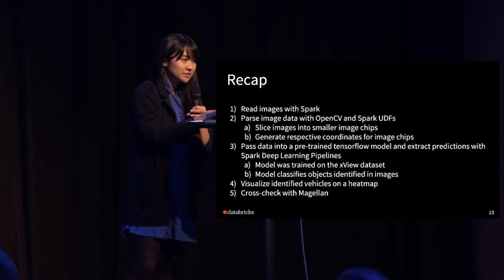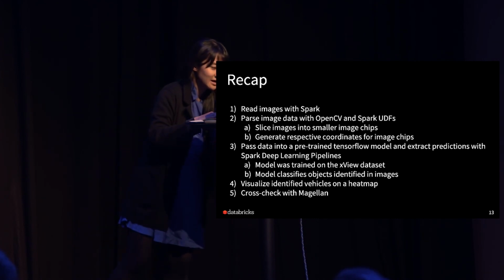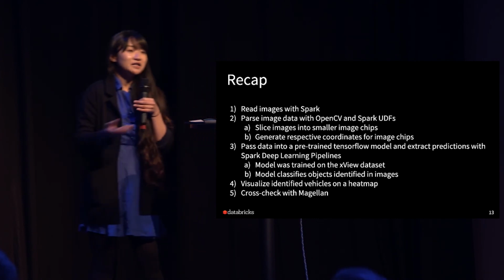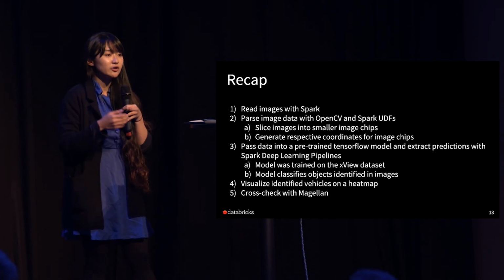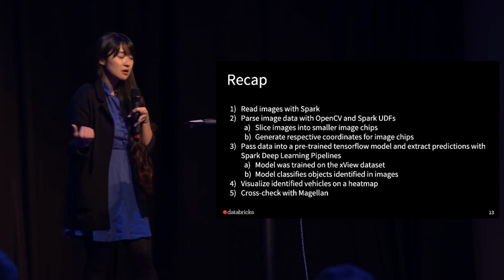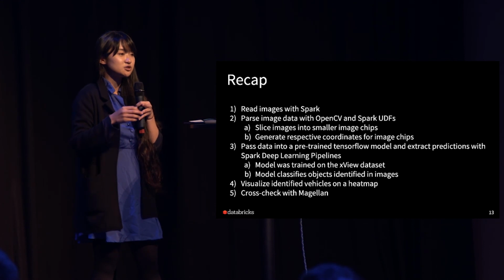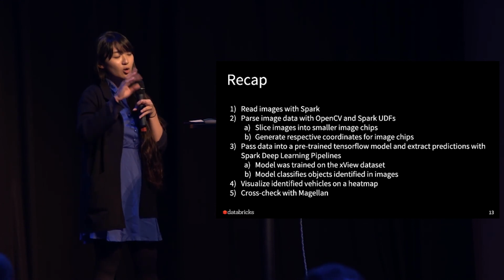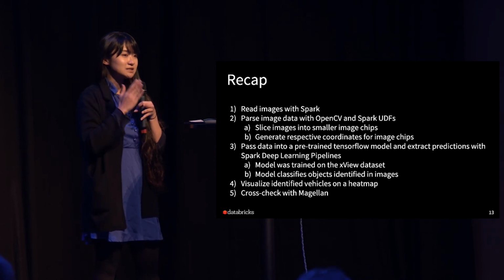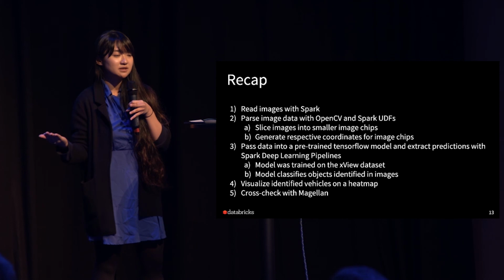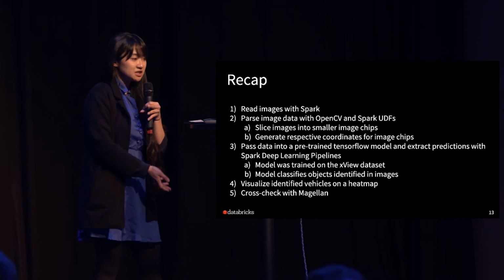And as a recap, let's just take a look at what we did here. We've read in the images from Spark. We have XML metadata as well, and we did a join for image data with XML data. We parsed that data with OpenCV with Spark UDFs, and we were also able to do a UDF for a coordinate transformation. And we also did a pre-processing step that cuts my images into smaller pieces so that it's easier to parallelize and also cheaper to use smaller machines.